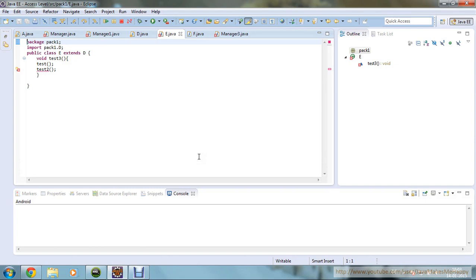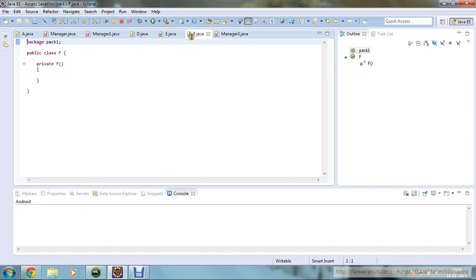Now inside my class E I have defined one method, that is the test3 method, and I am calling the test method from the test3 method, which I have no problem calling. But when I am calling the test2 method I will get one error, because test2 is declared as private, so test2 from the type D is not visible in my class E, so I will get an error.